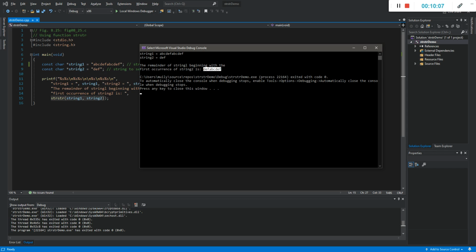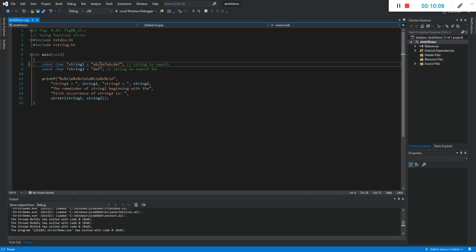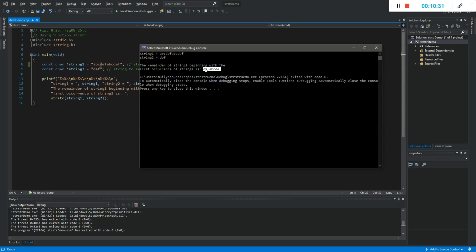So the location of the first D over here is what the substring function is returning in this case. And when we print that out as a string, it prints out everything up to the null character, the termination of this string. That's why we see DEF, ABC, DEF printed out.